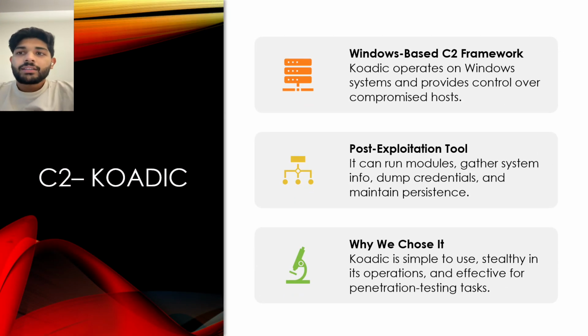C2 Quadic. For our command and control framework, we used Quadic, a Windows-focused post-exploitation toolkit. Quadic allows us to generate payloads, host malicious web pages, receive callbacks from infected endpoints, execute commands remotely, and perform data gathering. Its design makes it lightweight but extremely dangerous in the hands of an attacker.